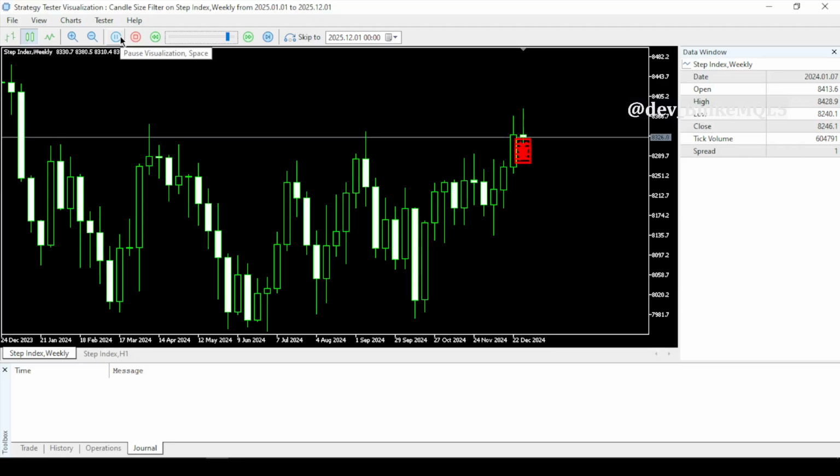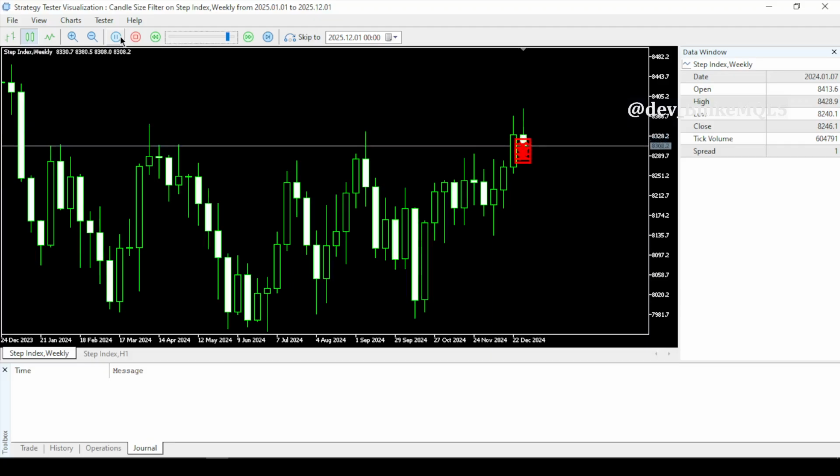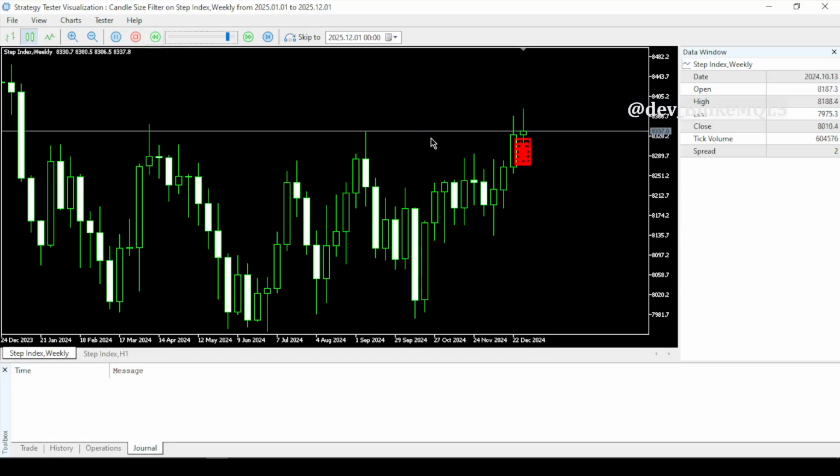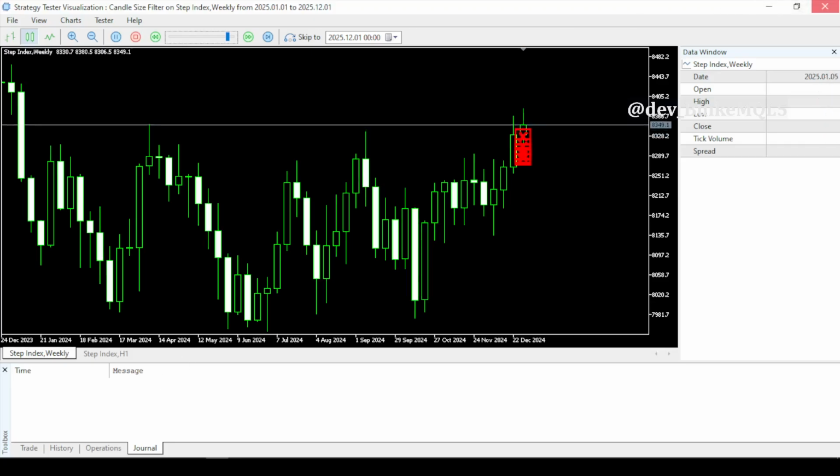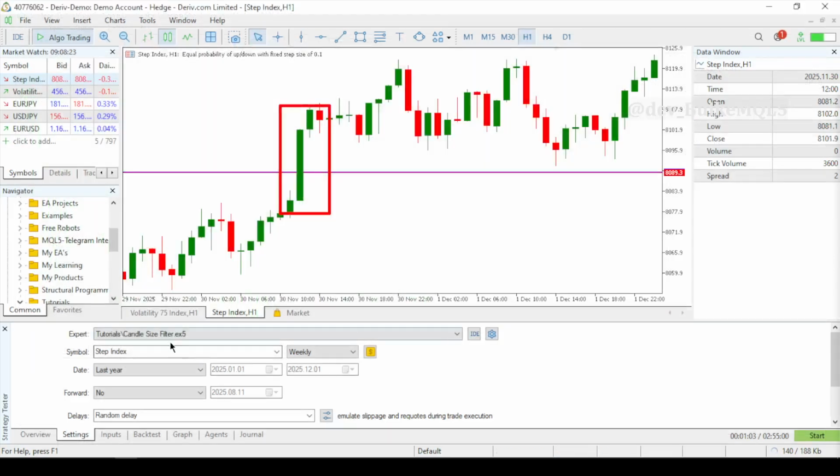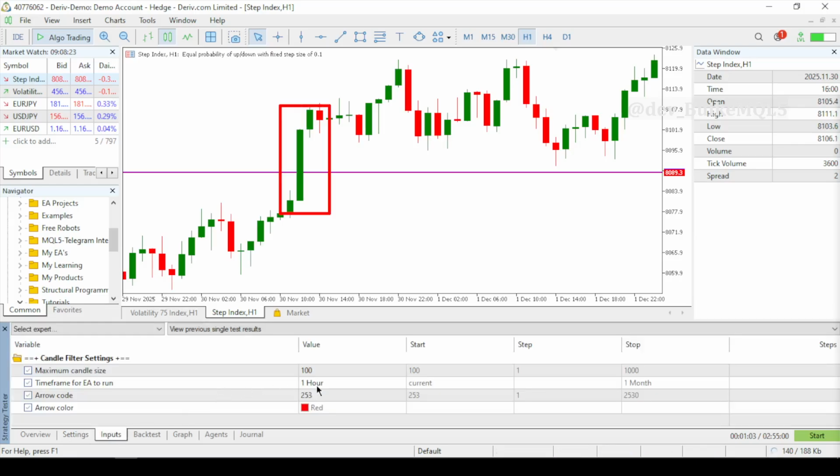Oh, we missed something. Something is wrong here. Why is it drawing on this? No way. We missed something here. Candle size filter, weekly time frame. No, we wanted to... okay, this should be the issue.